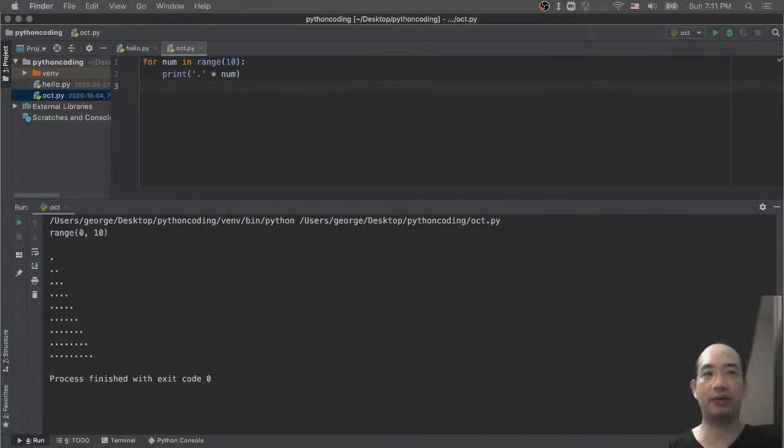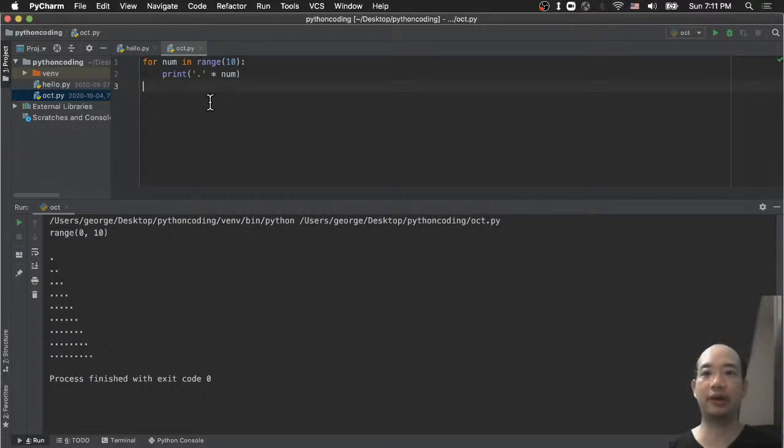So how are you going to flip the triangle? You can have two triangles, right? One has the tip on the top, and you can have it upside down. And if you finish this code, please let me know.